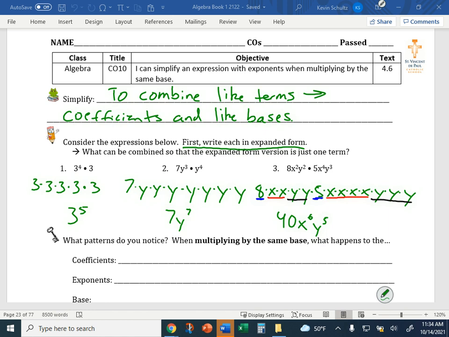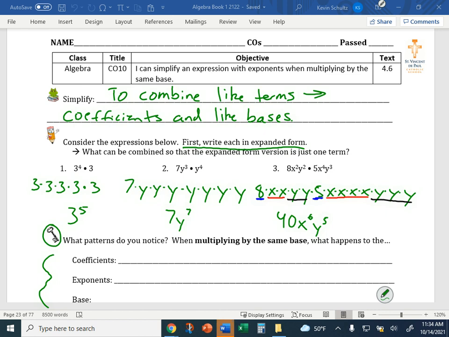Because now we're going to take a look at this and say, okay, writing that out in expanded form is super fun. But if I look at some of the questions on the bottom of the page and the next page, I see my exponents get a lot bigger, my expressions get a lot larger, and this is going to be a lot harder to write in expanded form every single time. So what shortcuts, what rules can you see? And down here, this is a key point. So all of these things that we're about to write down can go on a help sheet.